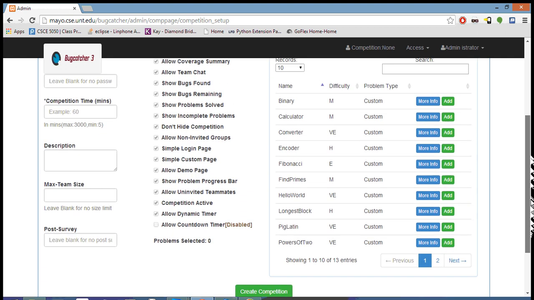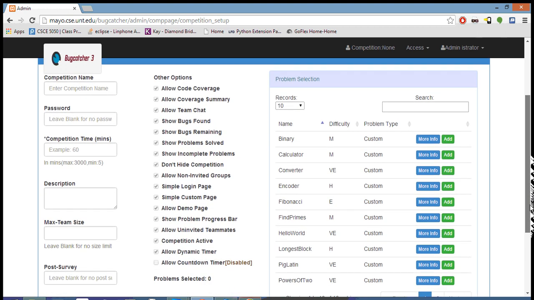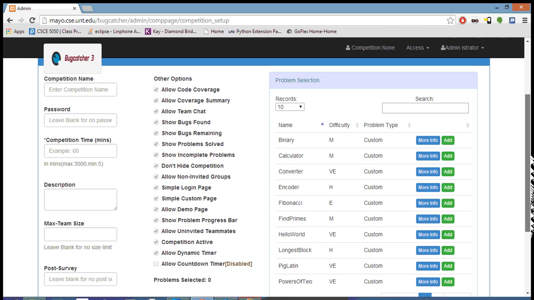In addition to all these features, rather than assume everything's constant, we decided to add options. Currently in this presentation, we disabled that function, but in the near future, these options will be selectable or not selectable regarding the competition.